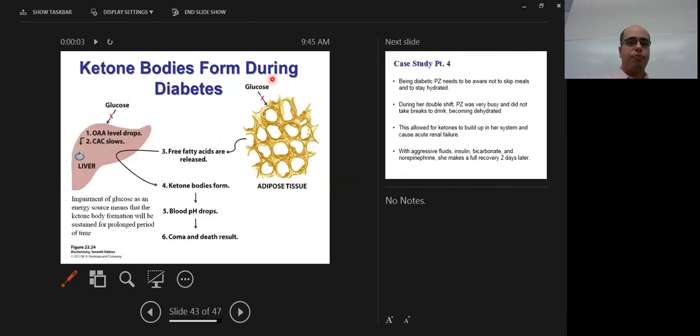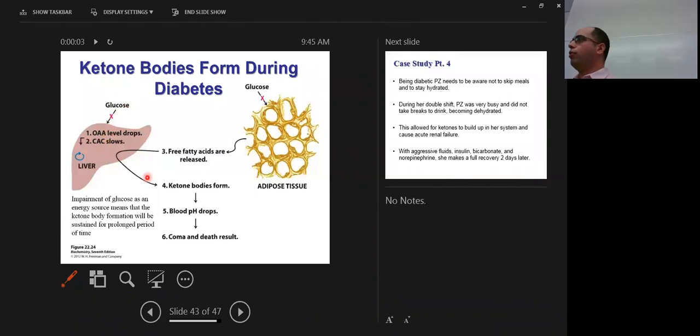So when we have the changes in diabetics such that glucose is either not being taken up into cells or glucose is too high, it will dampen the regulatory effects on adipose tissue such that fatty acids are more released and they will go into the liver and ketone bodies will be formed. The glucose also is not properly working and regulating. There's no proper regulation on that liver either because of the high levels of glucose, and it will cause the citric acid cycle to slow down. This forms those ketone bodies.